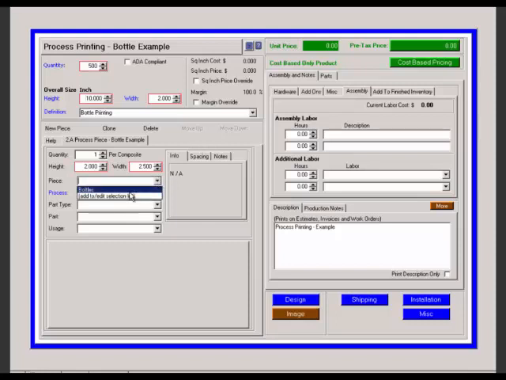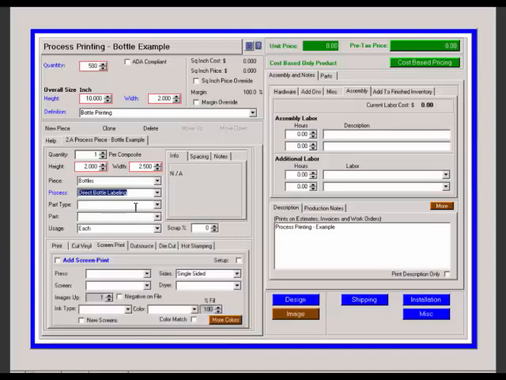The piece is going to be bottles. And the process, now this is going to be direct bottle printing. We're going to hot stamp directly to the bottle, and therefore we're going to do direct bottle labeling. And what kind of bottles are we using? And again, this could be any set of inventory structure that's required for what your processes are and what your product needs are. In this case, we're going to do glass bottles, and we'll just say they're 12-ounce long necks. Using 1 each, there is no scrap.